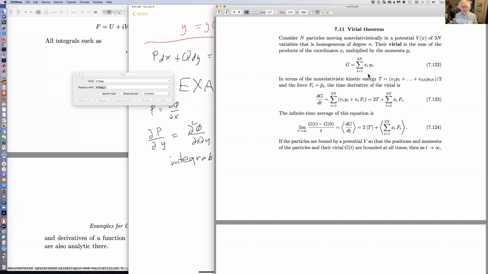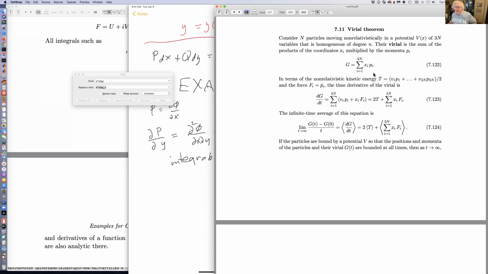Nice things happen. And when there's no symmetry, then we say the problem is cockeyed, and it's not much fun. Anyhow, so what is the virial? The virial is defined as this particular expression.